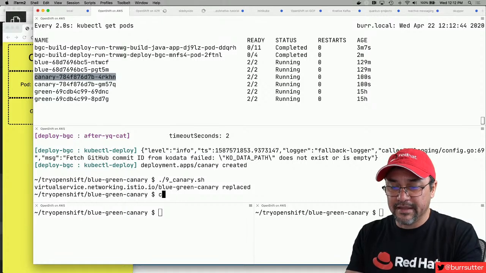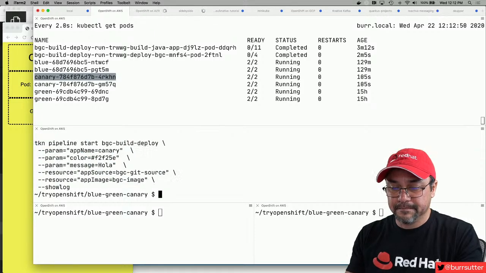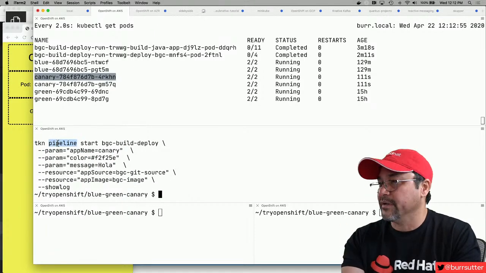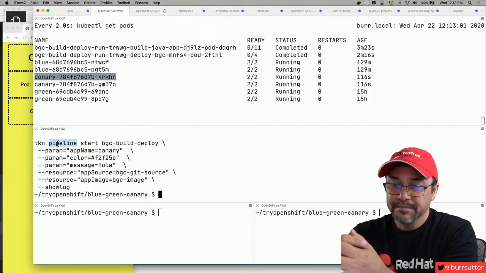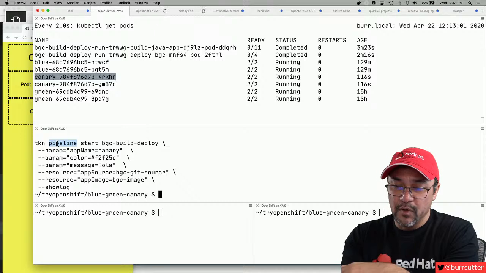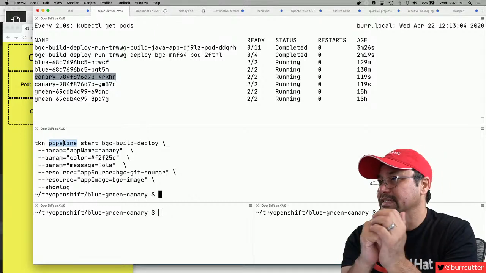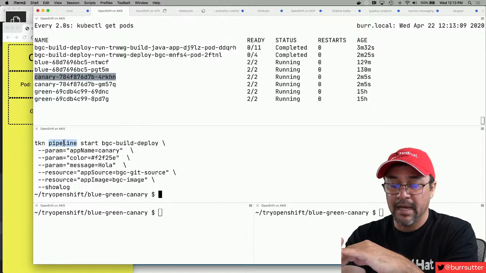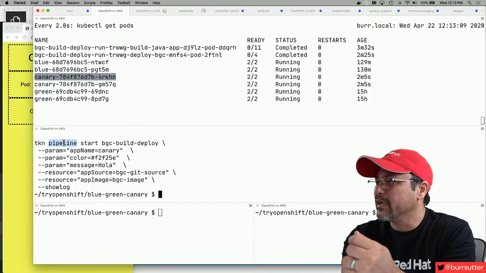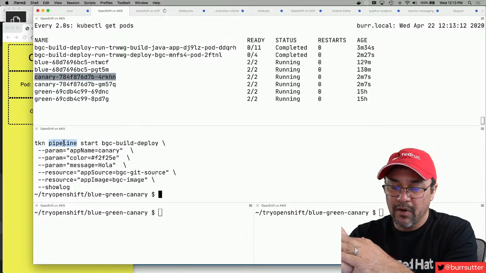If we look at this one right here, something we should do is provide a webhook endpoint of some sort. A webhook is nothing more than something like a curl command. So you just have to have an endpoint that gets invoked, and then it can run this pipeline start as an example. But otherwise, I'm not seeing any infrastructure in the current version of Tekton pipeline that gives you that webhook endpoint right out of the box. But it wouldn't be hard to do all that.